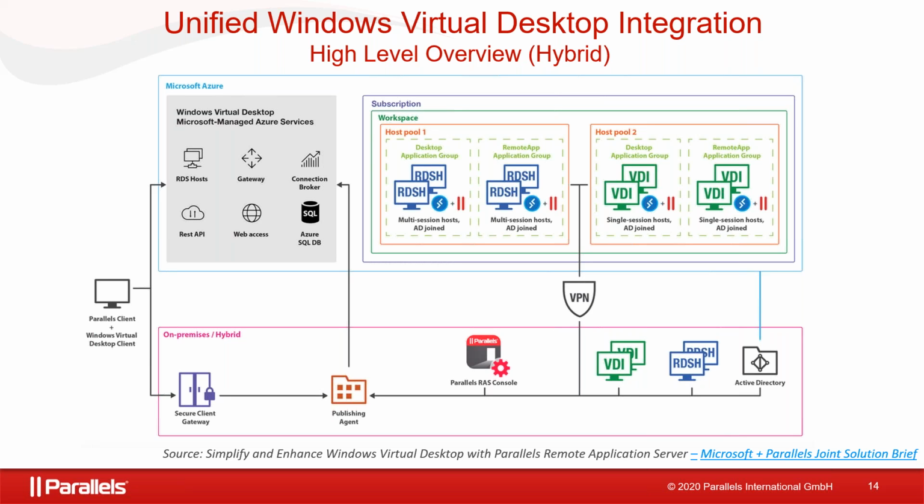Now, under the hood, we are calling the Windows Virtual Desktop client, and transparently we are showing either the application or desktop. From the backend side, we are configuring the entire Windows Virtual Desktop environment through REST APIs. And on those session workloads, multi-session or single session, one would also find both the WVD agent and Parallels' own agents for the complete management. Again, this is just an example that is also found in the Microsoft and Parallels joint solution brief available here.